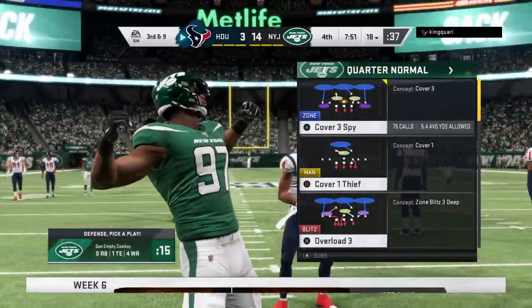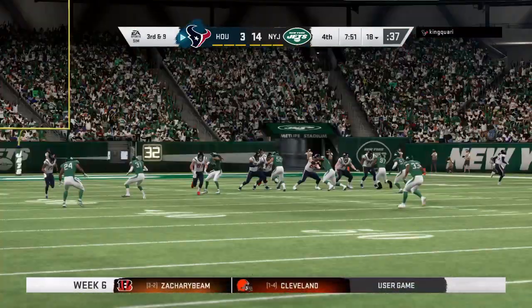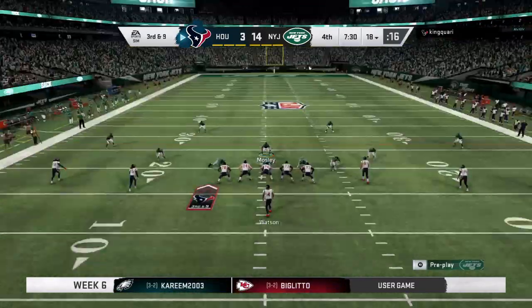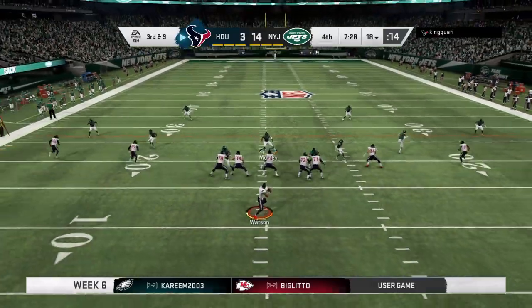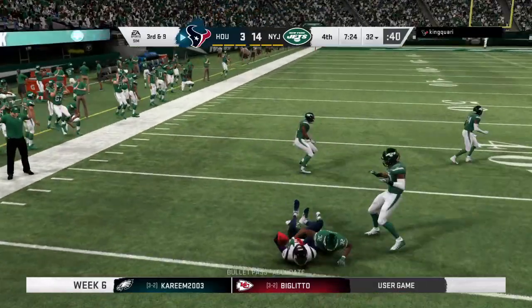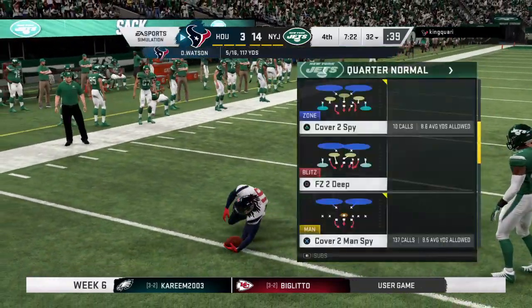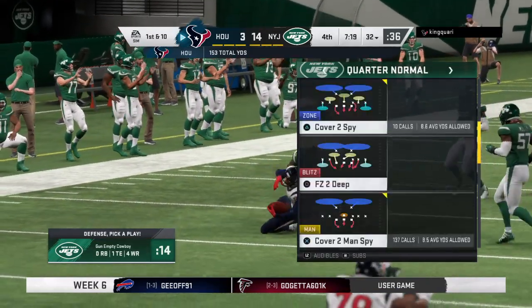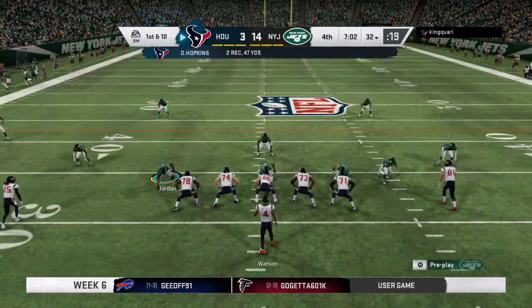Defensively, you said coming in earlier in the broadcast, the magic number was 20 points for you. That's what you thought they would have to hold this offense to, or less than that. And, wow, they've done that in a big way, haven't they? Not only have they done it, they put themselves in a great position to win this one, because holding them down was paramount. If they could get it done, well, guess what? We see the end result. Right now, they have their eye on victory. And leading here in the 4th.